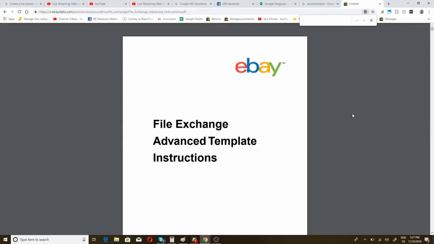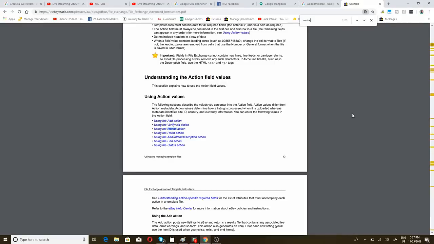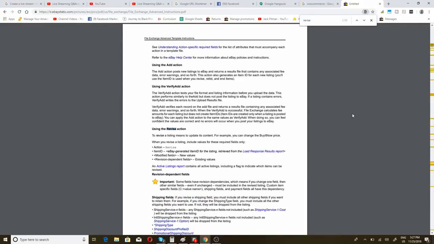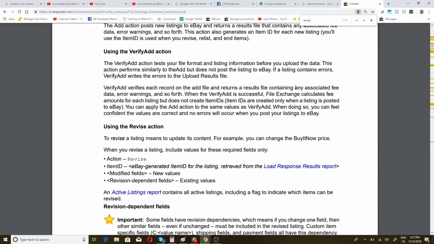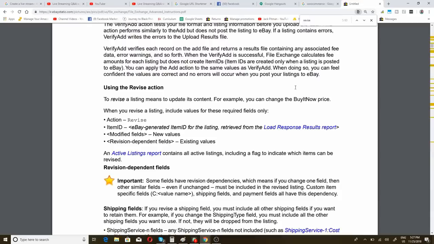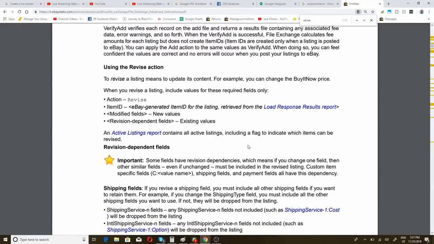The only thing that I will say about the file exchange, it looks like they haven't updated it since October of 2015. So they just made it and then kind of were like, all right, whatever. We're not going to update this anymore. I'm showing the file exchange document, and I'm just going to quickly show what the revising would look like. One of the things that you can do with file exchange is to reprice your items when the prices change, and also change the stock of your item when your items go out of stock, right?